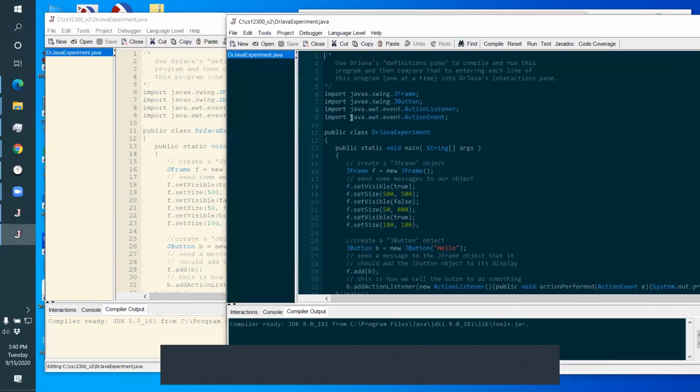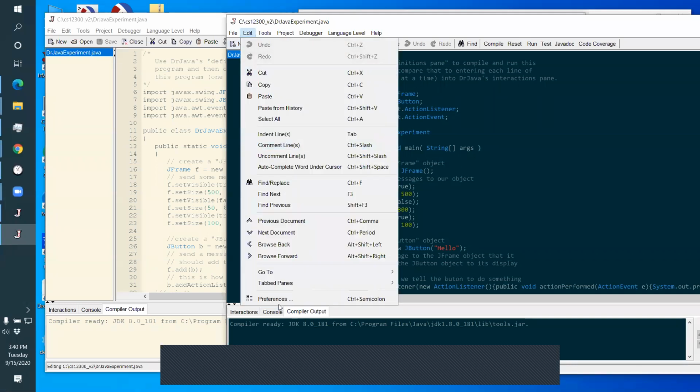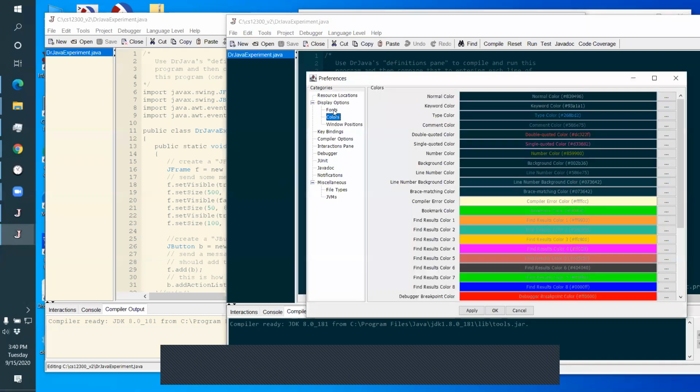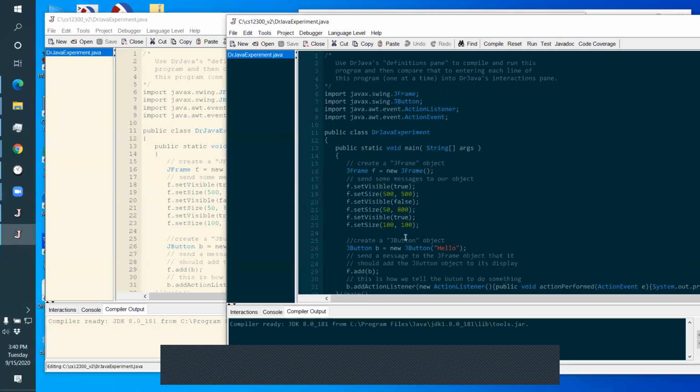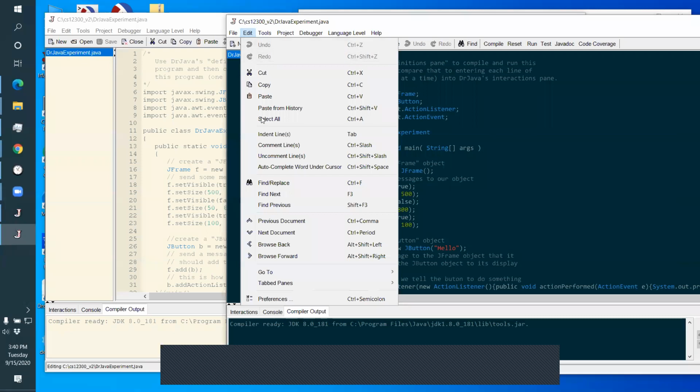Okay, in this mode, I'm using a font. Now go back to the preferences. Instead of looking at colors, look at font. I'm using a font called Consolas. I think it's on all your computers. I think Consolas is on everyone's computer, but it might not be, okay? If the letters don't look nice and sharp and clear like this, then you've got the wrong font. Let me show you what can go wrong.